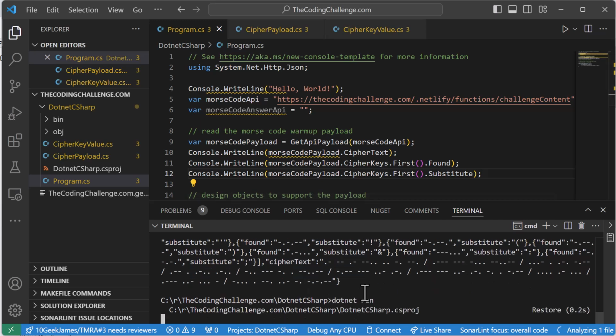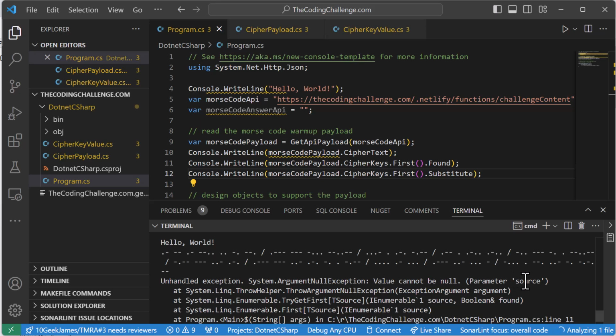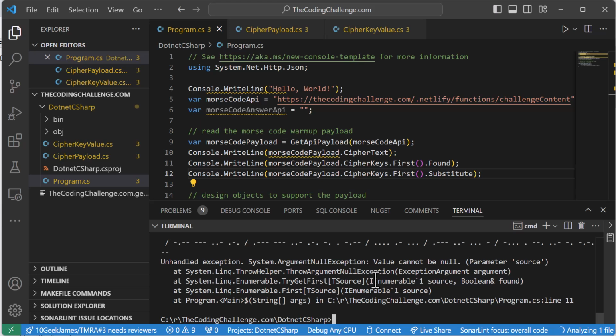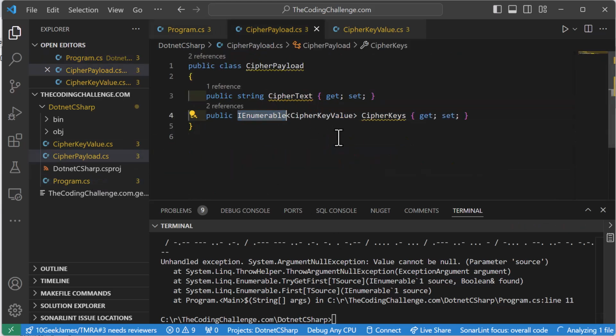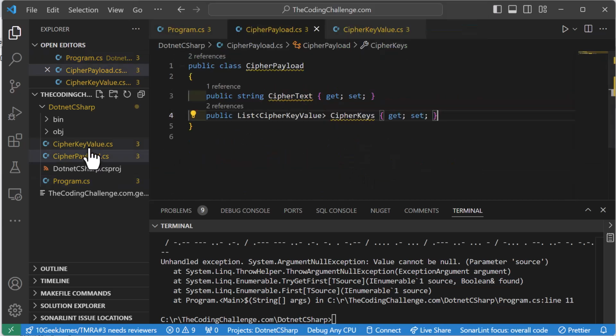Let's see. We got our text, but our keys are unhappy. Our payload is, let's just say, cipher text, cipher keys. This needs to match the name.